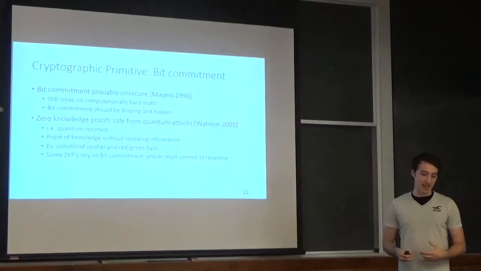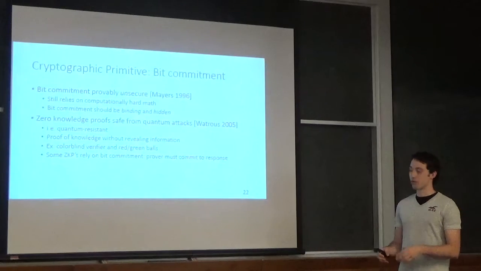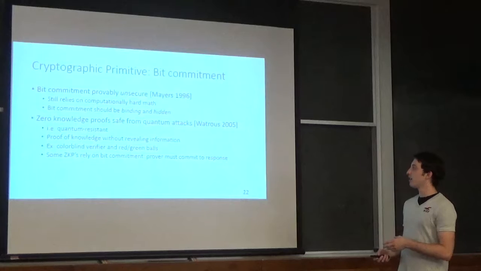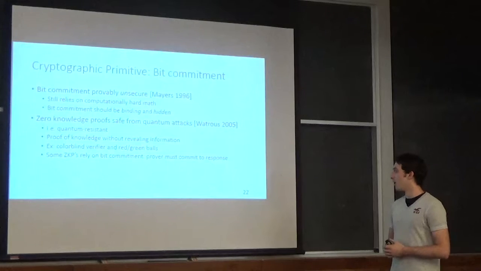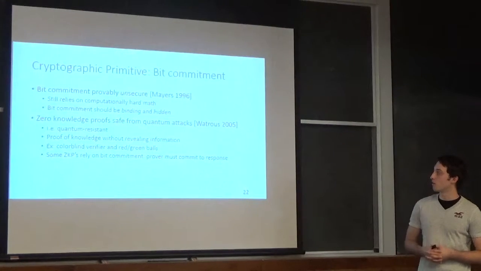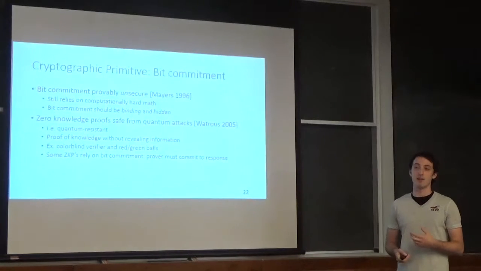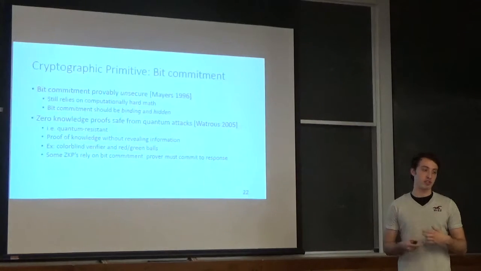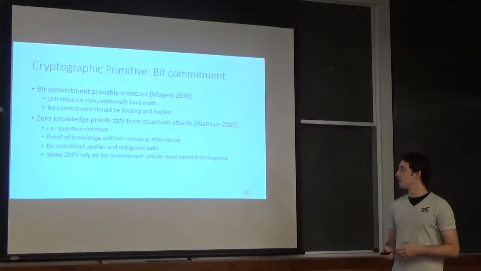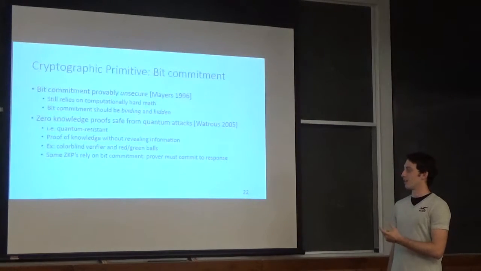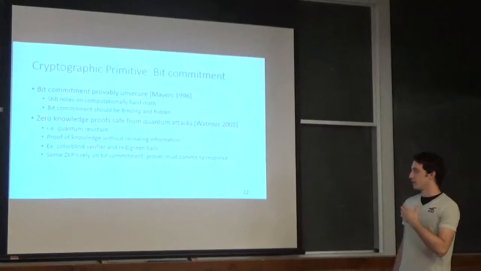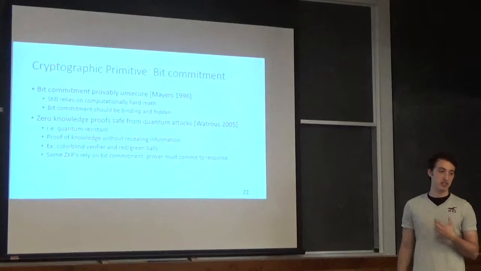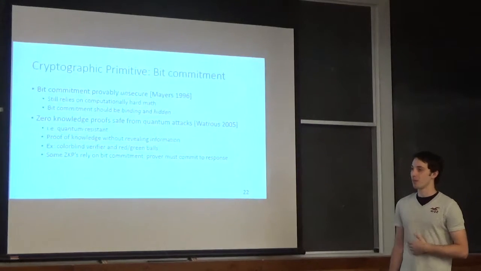Bit commitment basically says that I have to commit to a value before the reveal, and that should be binding, and it should also be hidden, such that you can't see my value before I'm allowing you to check it. In 1996, they actually proved that bit commitment was provably insecure, which means there is no way to have it rely on more than just hard math. It can always be broken, because basically the binding property implies that it can't be hidden, and the hiding property implies that it can't be binding. This is a bit of a sad discovery, but they're used to make something called zero-knowledge proofs, which were actually shown to still be safe from quantum attacks, which is pretty relieving.